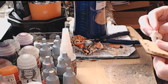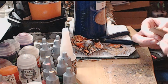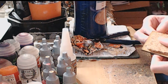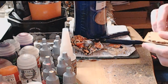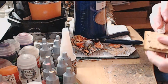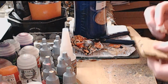That would be exciting, wouldn't it? I really want those Grotesques finished and out with the rest of the army on the table, though. Not that I can actually use them in a game right now. But still, I like the process of the unit being finished and then put out there, taking pictures of them. It's very satisfying to see them complete. And I'm being robbed of that feeling by the paints not arriving yet.